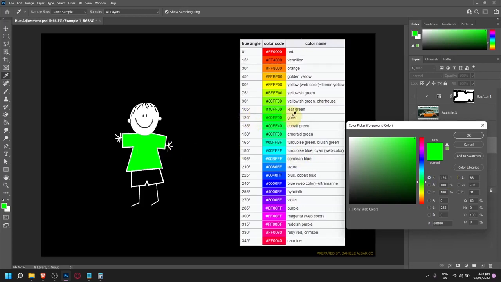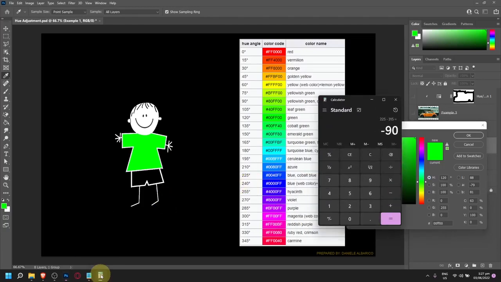Now what if we want to change the green to, let's say, blue? So 120 versus 240. It's very simple. If you want to change it, just add an angle to get here to 240. How much angle do we need to get from 120 to 240?